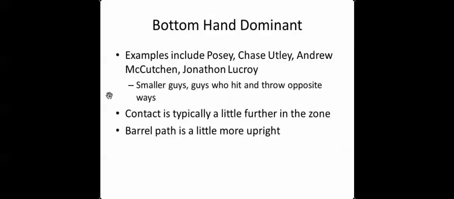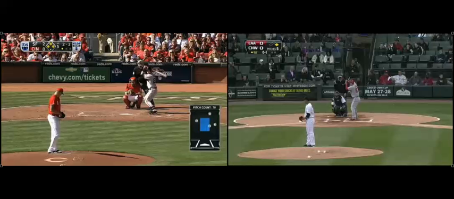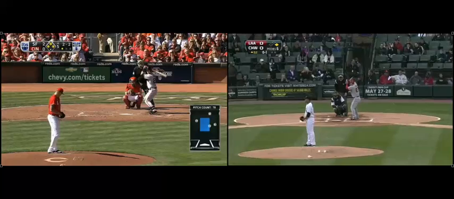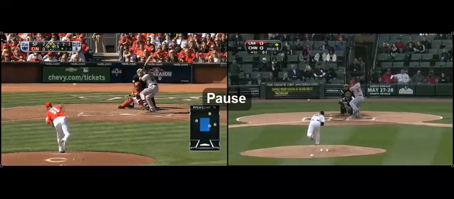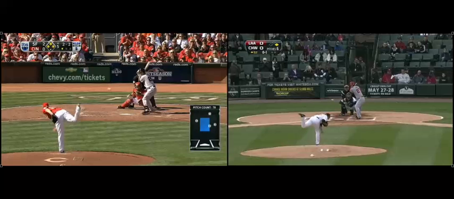And so what I want to show in that, let me show the comparison from the front view. I have Posey on the left and Trout on the right. I tried to find a pitch that was similar, so we're going back to Latos inside fastball and then Trout on the right. And so as we play through this, we can see here at this position, it's really hard for you to see.